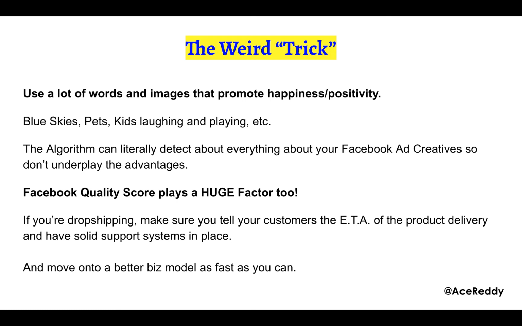Another way to prove it, honestly, is that remember when you uploaded pictures with your friends on Facebook, and Facebook would put a box around your face and ask you to tag you in or tag someone in? That's how smart the algorithm is. It scans a picture and it knows what the heck is going on, right? The algorithm can literally detect about everything about your Facebook ad creative, so don't underplay the advantages.